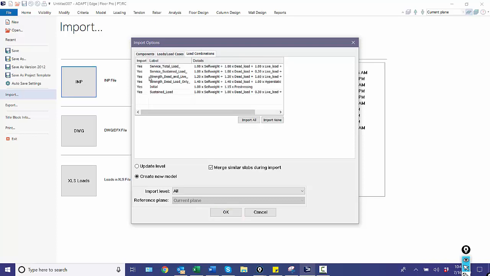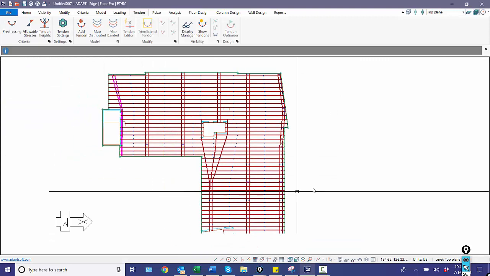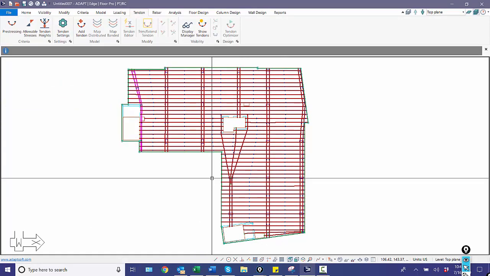Load combinations, we will select this as yes. You'll notice again we have the separator using the underscore, which is different than the default. The default naming scheme is slightly different, so we may get a repeat, which is easy to clean up in the new file. We'll select OK. The program will generate the new model.